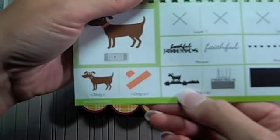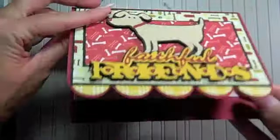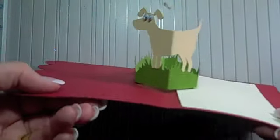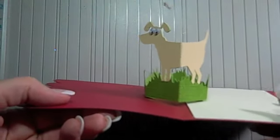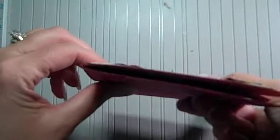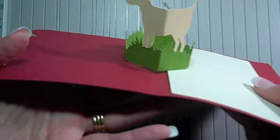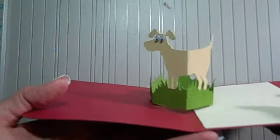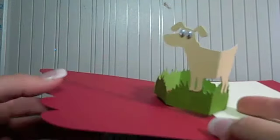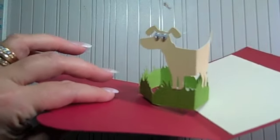I chose this dog card — he's gonna pop up in the center. Here's my card, and when I open it there's my dog. I put pop-dot wiggle eyes on him; I'm not sure if that was a good move overall but it's already so thick. Anyway, that's how he pops up, and I'm going to show you a sample using some different colors of exactly how to do this.